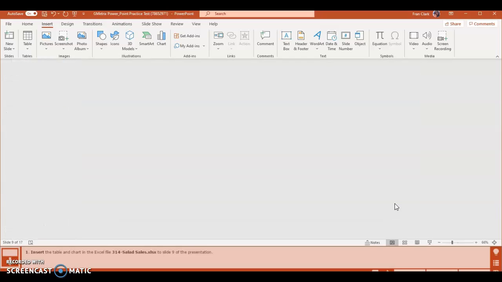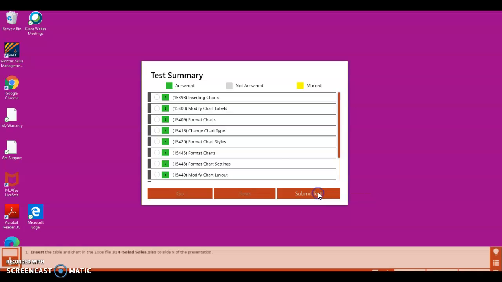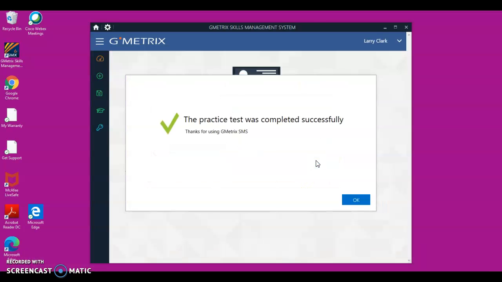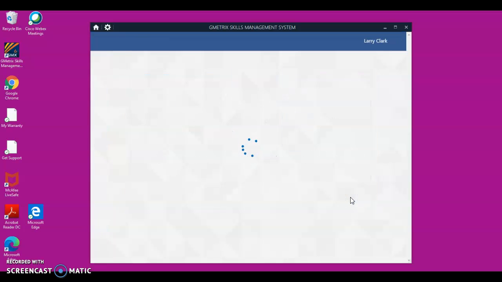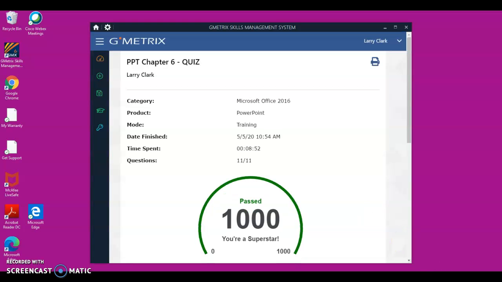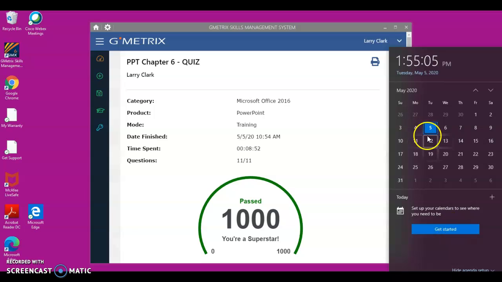I know doing this by chapter makes these quizzes pretty quick, doesn't it? When we get 100. All right, I want to keep doing one of these every single day, because we have to be ready by May 18th, which is not even 2 weeks away. So let's keep doing one of these every single day, and hopefully you'll be ready on the 18th for the certification test.